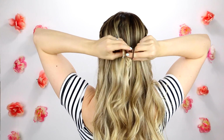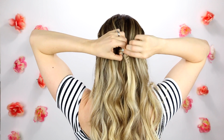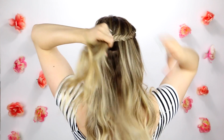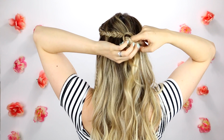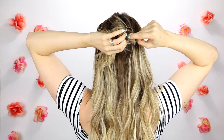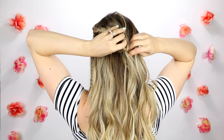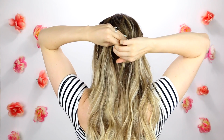So you're going to grab braids 1 and 3 and pull them back and secure them with an elastic. Then pick up just a little bit of extra hair so we can make a little messy bun. Now you can do this however you want. I'm going to make a knot with my hair and then wrap the ends of my hair around the base of the knot. And it creates this really cool but still bunny looking messy bun. And then I'm going to just pin it in place once it's there. Once that's done, your hairstyle is complete.